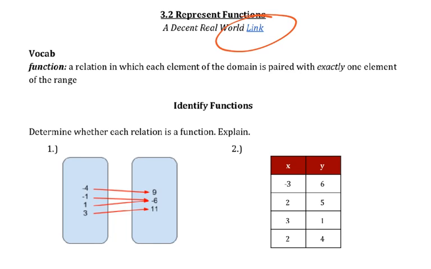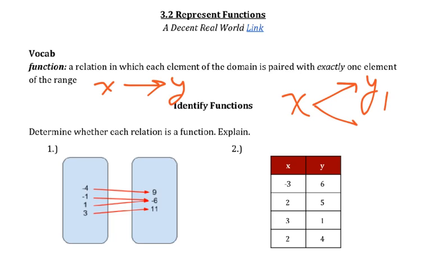And if I've posted a link to this on Google Classroom, probably not a bad idea to go check this out because I think they have some nice simple examples here to put some real meaning behind this. So a relationship in which each element of the domain is paired with exactly one element of the range. So this means that each x would have only one y. You would not have an x giving you two different y values.